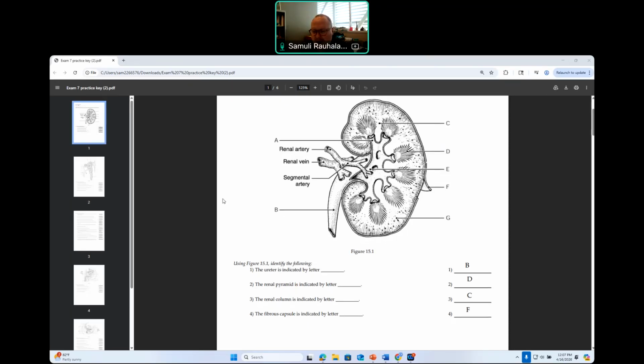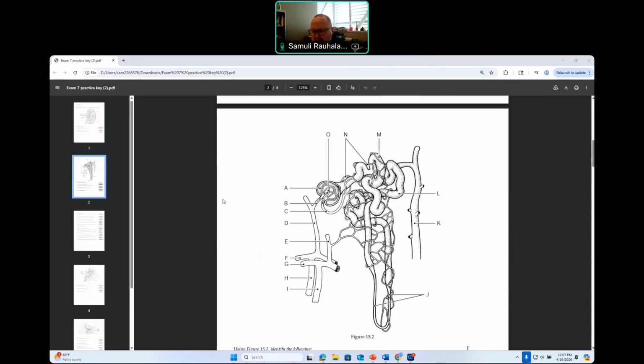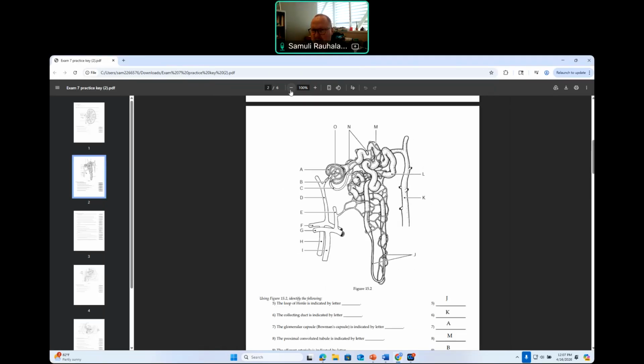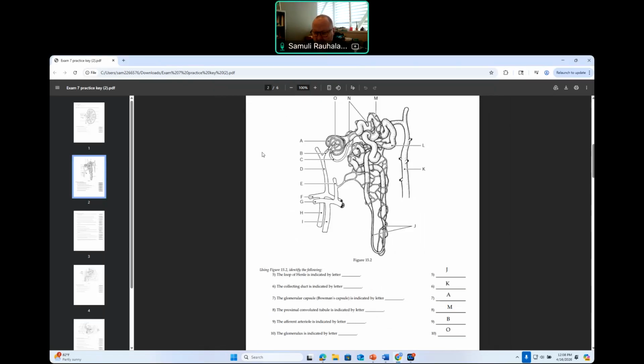We are ready to move on to page 2, so let's do just that. And here we see this very nice drawing of a nephron. You may remember that we drew it together in class as well, and that version that I provided for you was a little more simplified. That is good. We built from simpler to complex. You may recall that the nephron was really the business end of the kidney. It is here that we see the physiological processes taking place, filtering the blood and producing what will become urine.